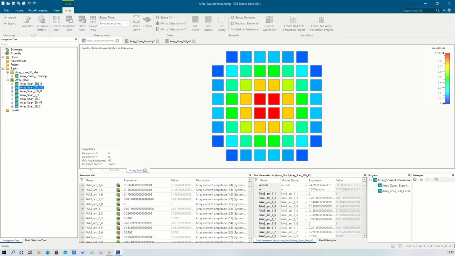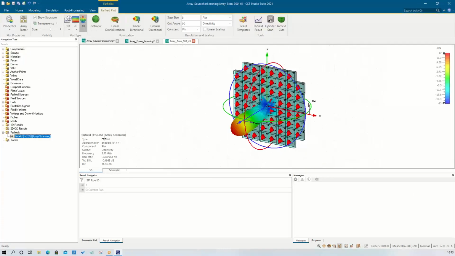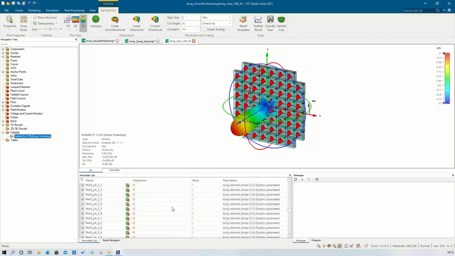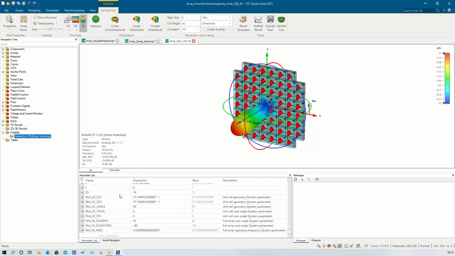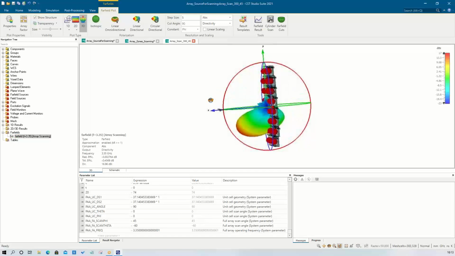To add on top of this, sir, CST basically comes with the complete suite where you don't have to have individual add-ons for any of the things. So as a research pack, you get the entire module. So there is no limitation at all. So whatever Sumit is showing, it is all part of the module.